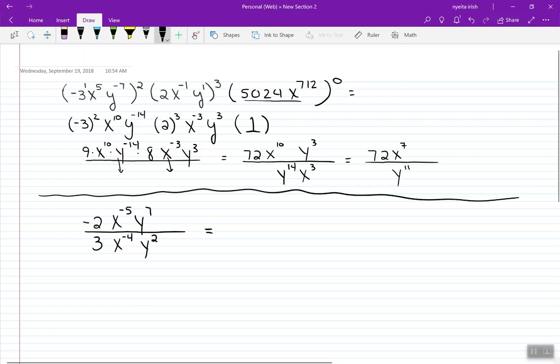You can, again, look at this as three separate little problems. Negative 2 thirds can't reduce down. So I would leave that as negative 2 thirds. The negative 2 stays put. Again, the power on 2 is 1. And it's a positive exponent. So it does not cross the line and you don't change the sign. That negative is part of the number 2, negative 2. It's not part of my exponent.